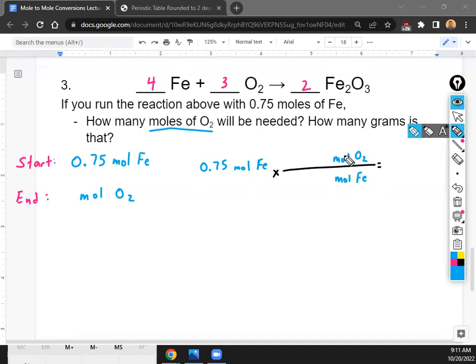Alrighty, so since we have moles and moles on the same fraction, where are we going to get the numbers from? Yeah, the chemical equation. All right, chem EQ. So if we look at O2 on the equation, the number in front of it is 3. So we're going to put a 3 in the front. If we look at Fe, the number in front of it is 4. So we're going to put a 4 in the front. Okay. And all we need to do is put it into the calculator because now the moles of Fe can cancel each other out. And then now we just need to do the math. All we have left are moles of O2.